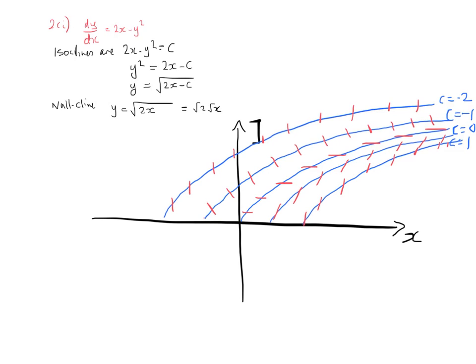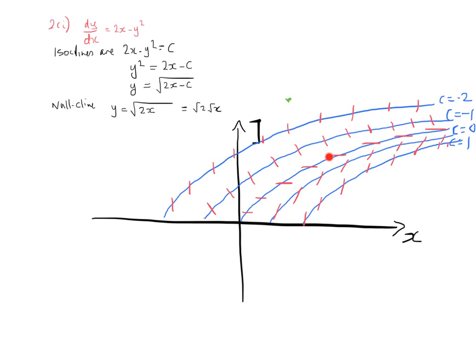Now, remember that these lines here, these slope fields, are tangents because it's the value of the gradient. So if we pick a particular point, let's do this in, say, green. If we pick a particular starting point, let's say here, okay? So we're going to start there. And what we want to try and do is to draw the solution curve. If these are tangents, can you see that the solution curve is going to look like this? Okay?